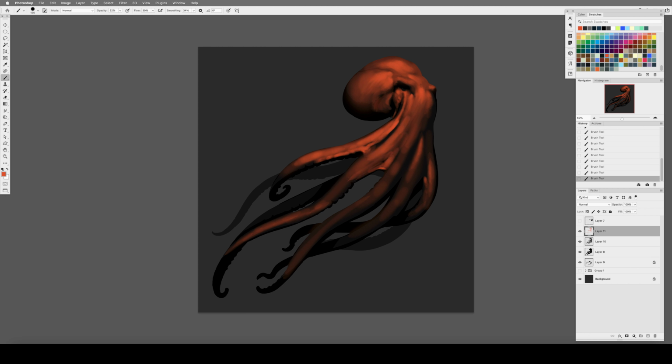How do you work? How do we put this into practice? For me, that all starts with avoiding the paralysis that happens when we look at the blank canvas. So when I started this octopus painting at the beginning of the video, it was just a blank canvas. When you are staring at that white screen, the possibilities are so endless that it's just daunting. There are so many ways you could go with this, even with the assignment of paint an octopus. I could have gone in a million different directions with this.